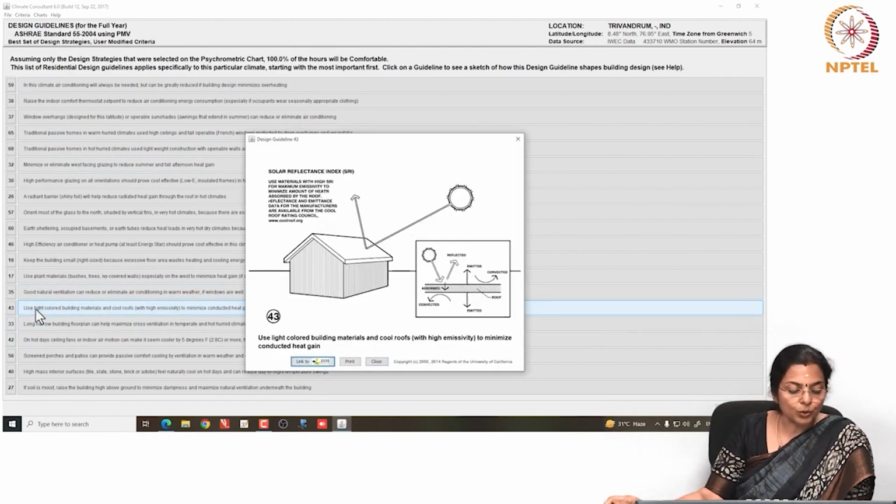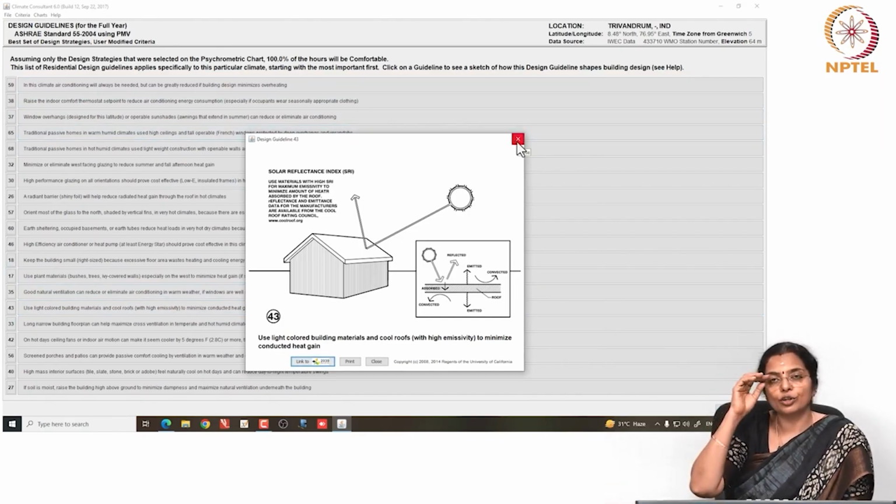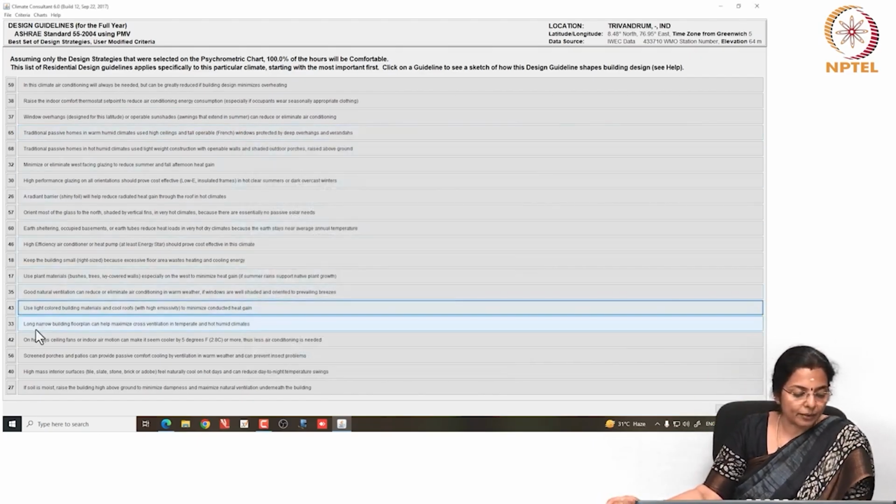The next is to use light colored building materials and cool roofs with high emissivity to minimize conducted heat gain. So, ensure that the heat that falls on the roof gets reflected back and does not enter inside the building.